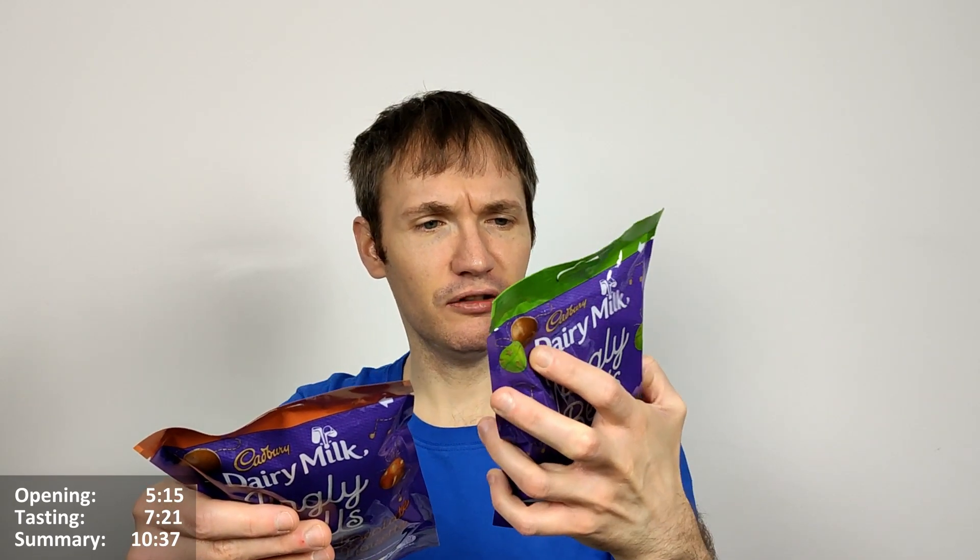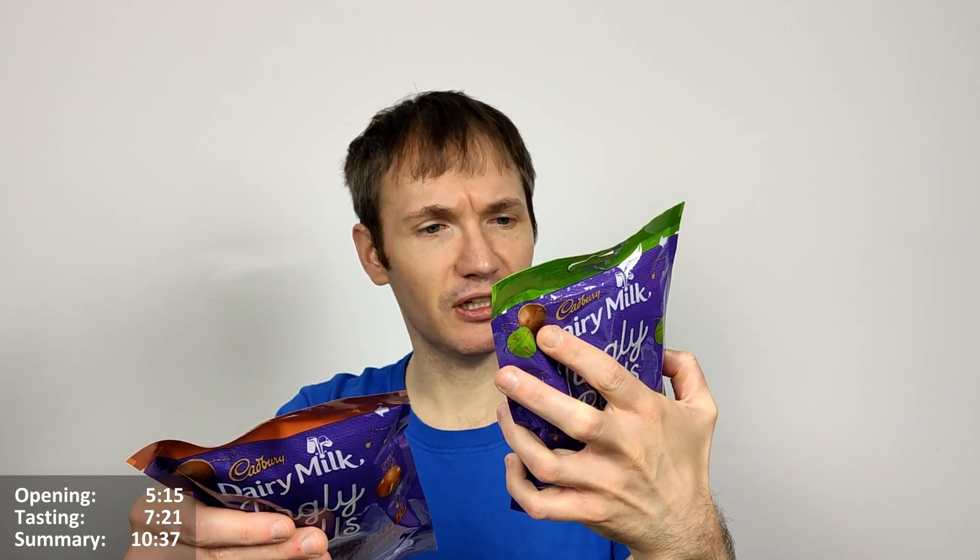Back to the review. It says: milk chocolates with a milk chocolate and hazelnut filling, 52%. The other one says: milk chocolates with a hazelnut cream filling, 52%. So this one's probably just got more chocolate in the middle. Per 2 pieces: 90 calories, 5.4 grams of fat, 2.7 of which are saturates. The other one is 93 calories, 6 grams of fat, 2.9 of which are saturates — so 3 calories more and 0.6 grams of fat more per 2 pieces.